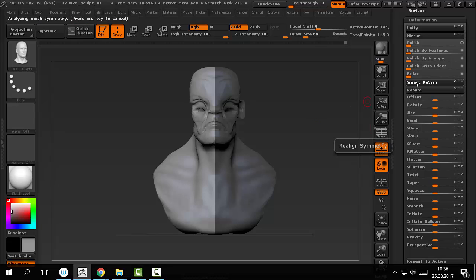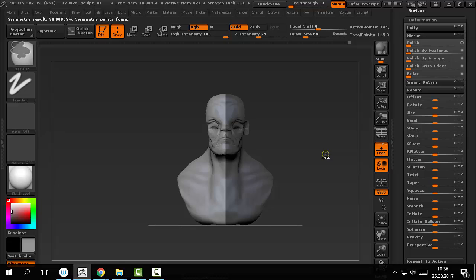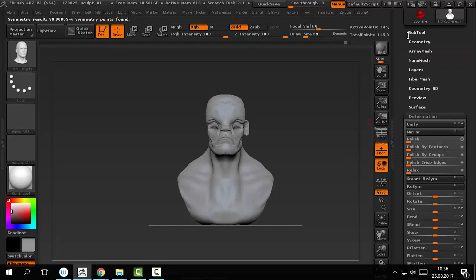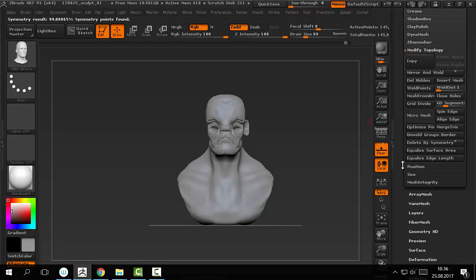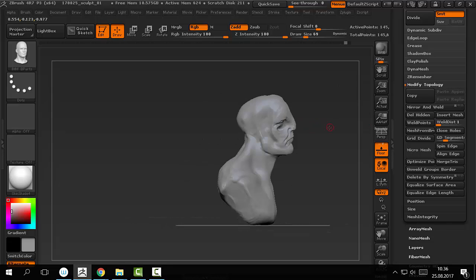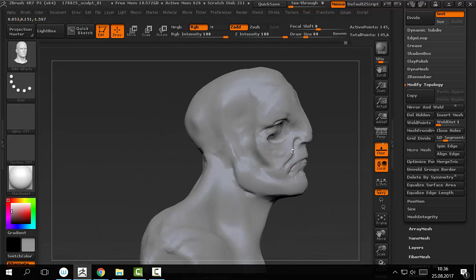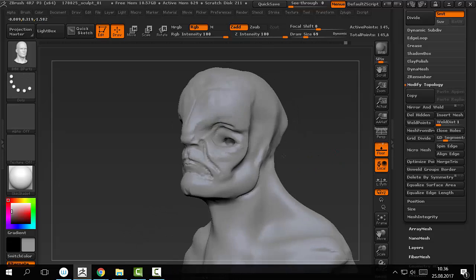No. Smart resymmetry? Yeah, so it's not great. It's for minor changes. It will do it. For larger changes, we do have this. I don't do this a lot, so I don't really know what I'm talking about. But we have this mirror and weld, and it will mirror it basically, but it's doing it on the other side. So if my ear was over there, it should have copied it over. But anyways, I'm in insert body parts, insert an ear, pop it in there, boom. Oh, it's the wrong way.